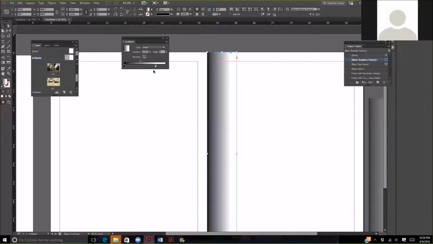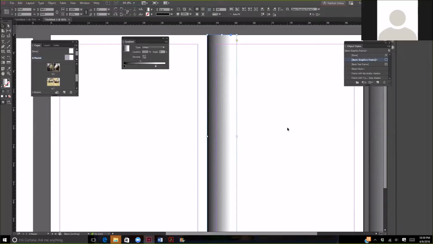Notice now that I have my rectangle in place. We want the black to be along the edge in about this position. We want the diamond to be in about this position in the center. And then we want the white to be in about this position along the slider. We need to make sure that it goes from black to white, from left to right. So that's a good way to remember that. Black to white, left to right.